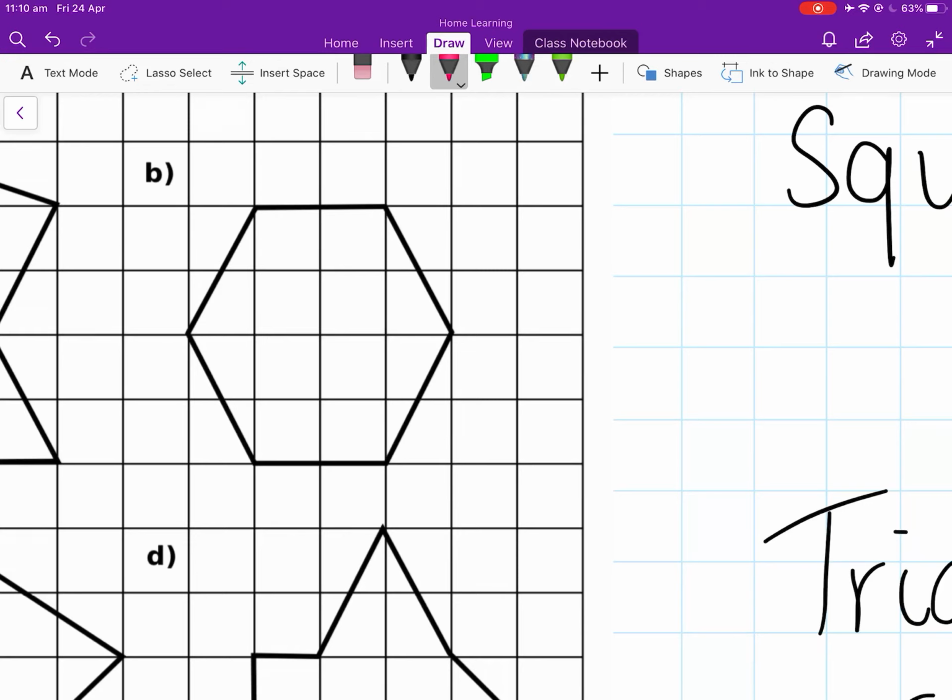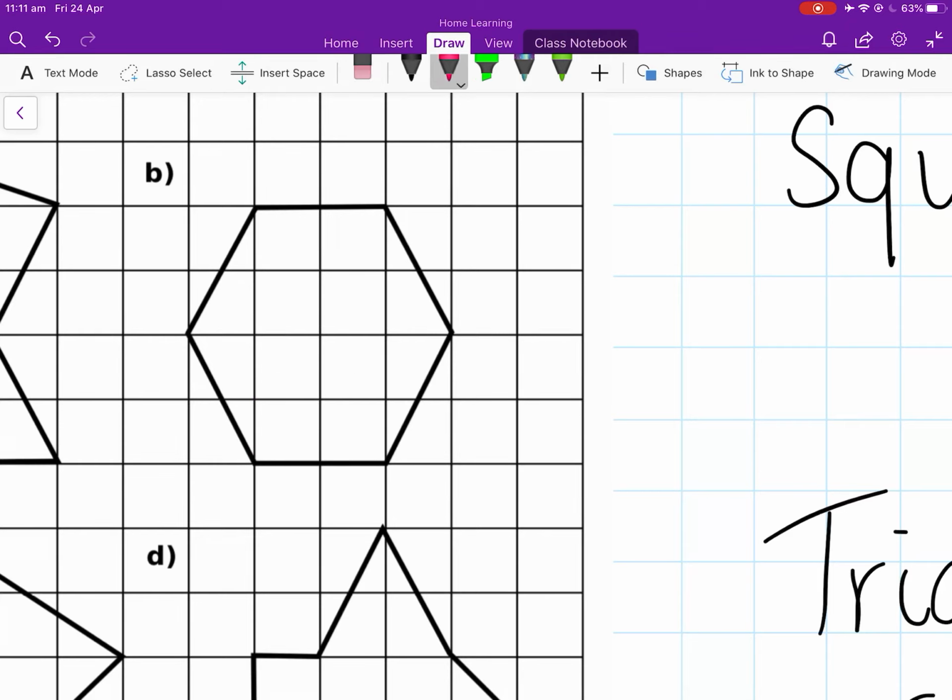I'm just going to bring your attention to one of the questions here. I want you to find the area inside this whole shape, but what you're going to do is do it in parts. The first part is going to be dividing up the shape. I would probably divide it up like this. Cut it in half, split it like this. Then you've got yourselves 1, 2, 3, 4 triangles and 2 squares. And then you would just have to add up all of your totals together to get the total area inside the shape.